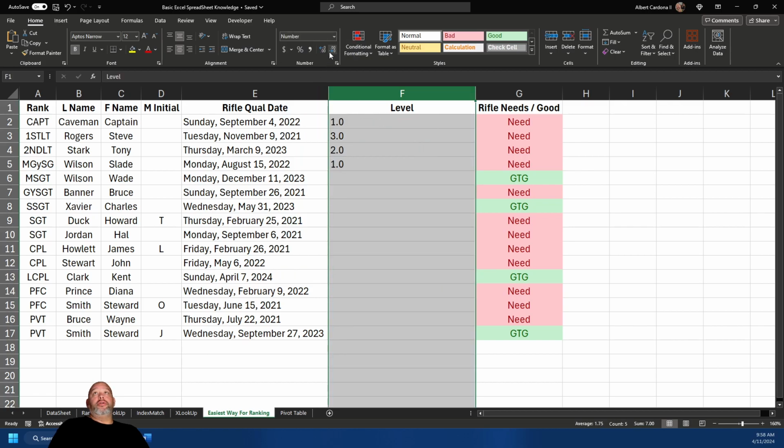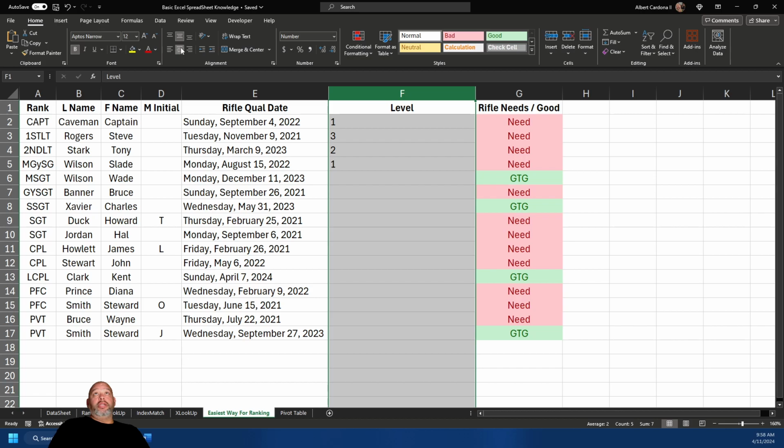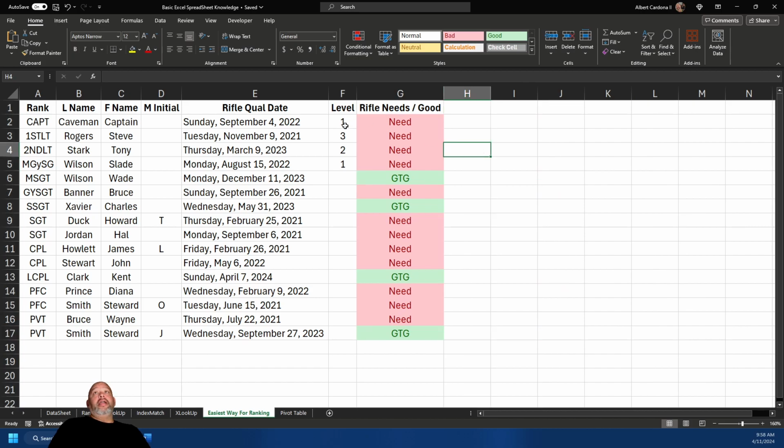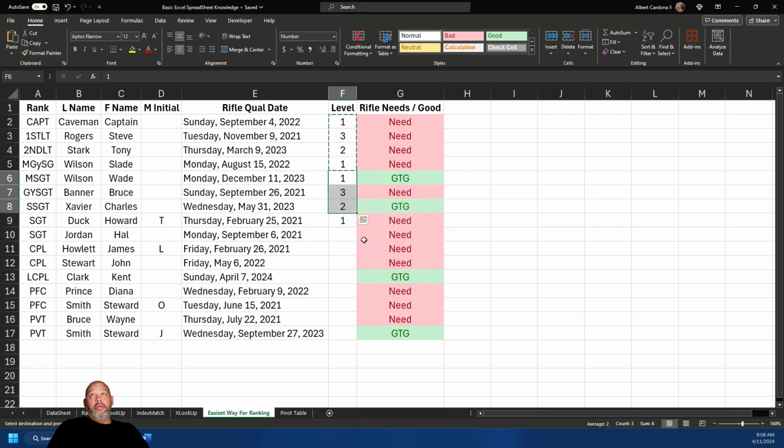We want for sure a whole number, and then we should be good. And then we could also change this to center, and then do this for this. So it doesn't take up so much room, and look how beautiful that is. And we're gonna just copy this, Control C, down here, Control V, Control V, Control V. Now everything's good to go.